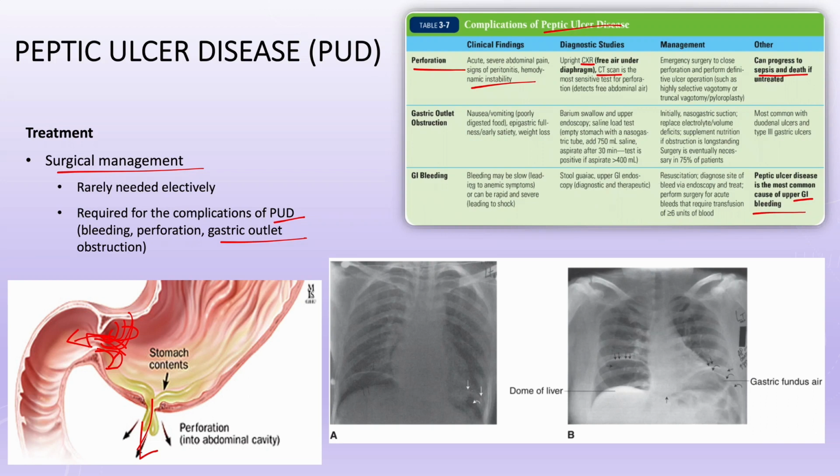So these patients that have GI bleeding, which we have a separate lecture on, require resuscitation. You get fluids in them, get a type and cross for what blood type they are, get units on board if needed, and you need to figure out where the bleeding's coming from and try to stop it.